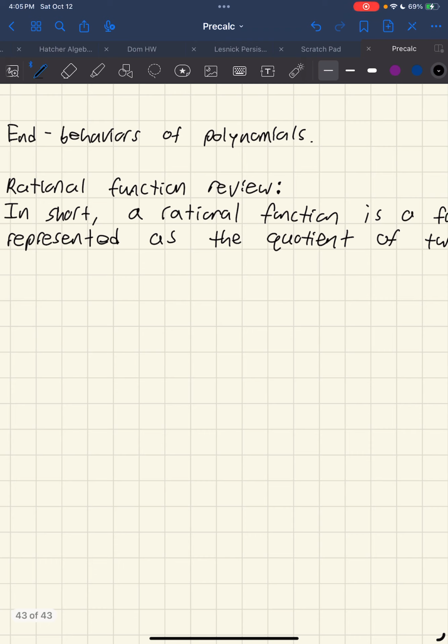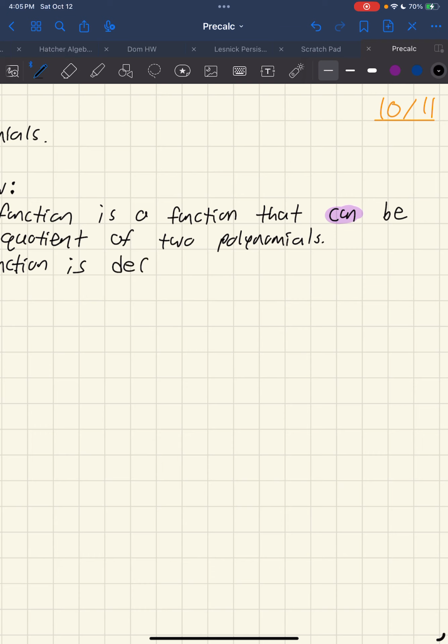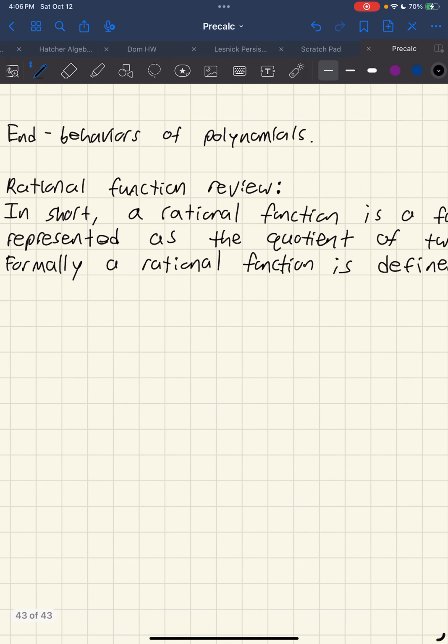Even if you're okay, now I'm at the part where you can skip the following, because what I'm really going to do is say it formally, in a very, very strict way. Formally, a rational function is defined as follows. We're going to need some stuff. This definition is very algebraic. There's a lot of letters and no numbers. If that's going to scare you, we're going to go over examples. It'll be fine.